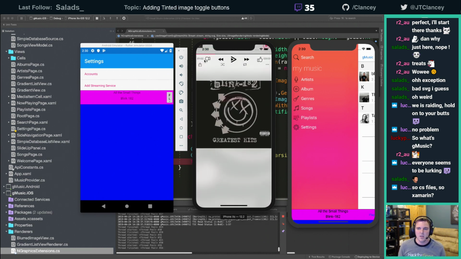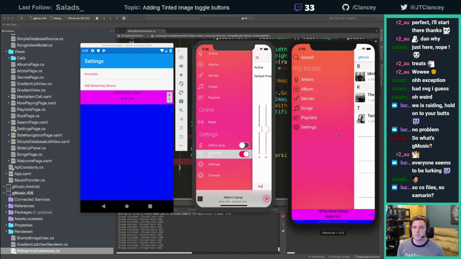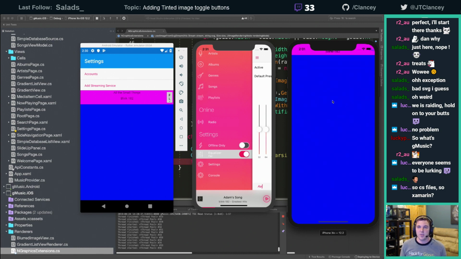So right now in the port that we're doing to make it completely cross-platform, we're doing it in Xamarin.Forms. It's only supporting Google Music right now. We'll add more providers as we go. I've been doing the stream every Wednesday, and I started from pretty much a file new app, and we've been porting it over. So if you want to see the complete history, you can go through and follow that, which is kind of fun.